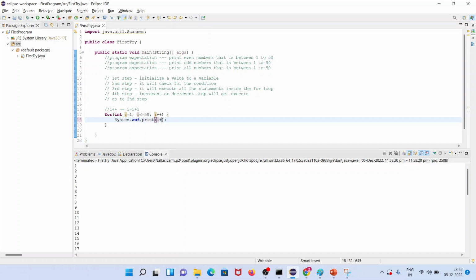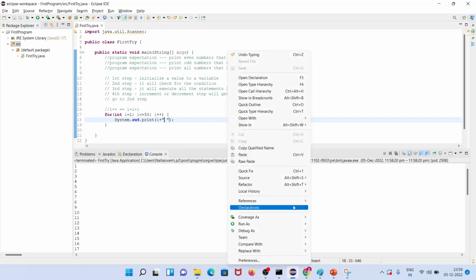So for this, we need to give the concatenation operator, that is plus, and any string. Now we are going with the space value, so the string has to be within double quotes, and if you want the comma separator, then you can give a comma. I'm going with the space separator. Okay, so I'm saving this and rerunning it.